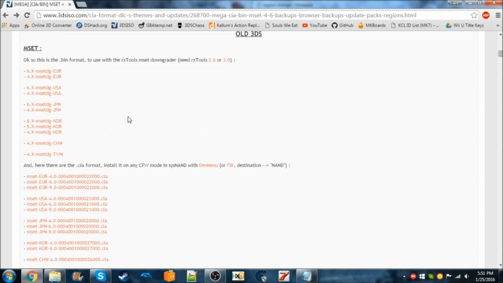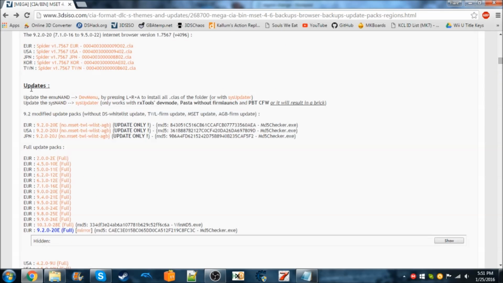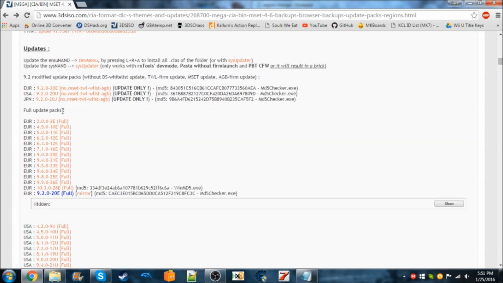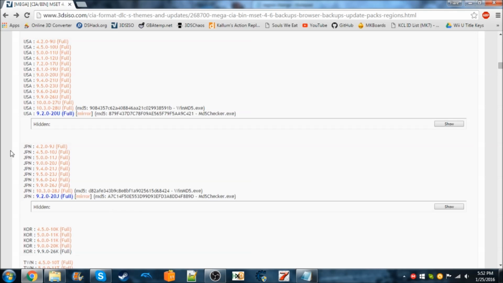So I'm going to scroll down. Since I'm using an old 3DS, we're going to get the updates. So full update packs, we want the Japan ones. He said start from the lowest that we can get up to what we want. So here's 9.2. He put them out of order for some reason, so I'm going to be getting all of these and then this one.